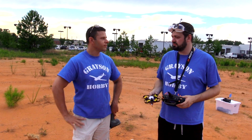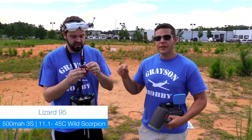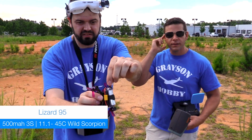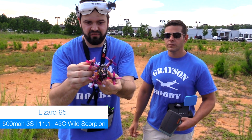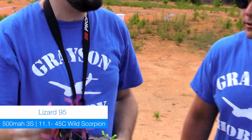What else is in the car? This is the WildScorpian 500 milliamp 45C. Now these were just specially made for us. They have a real short battery lead. Super short balance lead, short main lead. The physical shape is almost perfect for Lizard 95, so when you're going fast, you're not going to get any drag from the battery. It's all completely covered. All right, so let's go.